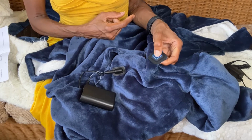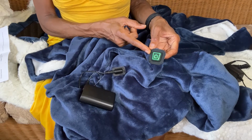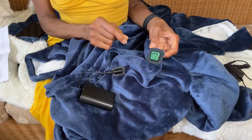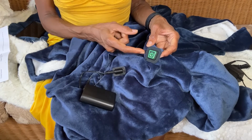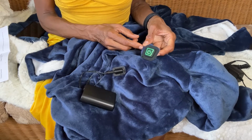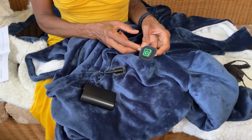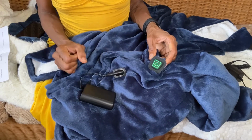Press it again, and it goes to green. Green is the low temperature, which is about 95 to 113 degrees Fahrenheit. On this temperature, you have about 7 to 8 hours of nice, warm, comfortable heat at a temperature of about 122 degrees Fahrenheit. After about 2 hours of use, the blanket automatically shuts down.